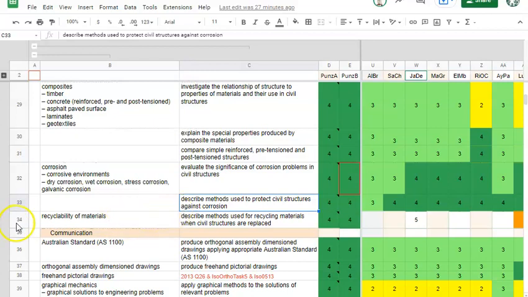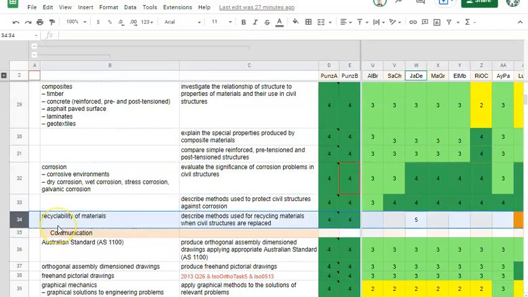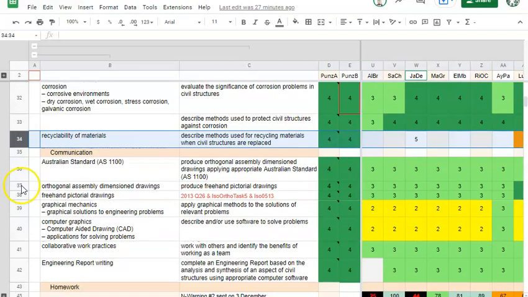Okay, I just set homework on recyclability of materials. Like I said, you should be able to meaningfully compare. And this is a good question. I say this now thinking this is the kind of question I'm going to put in a trial, right? Compare the recyclability or the engineering suitability of timber, steel, and concrete. Okay. Finally, I'm just going to wrap up very quickly. The bell's about to go.